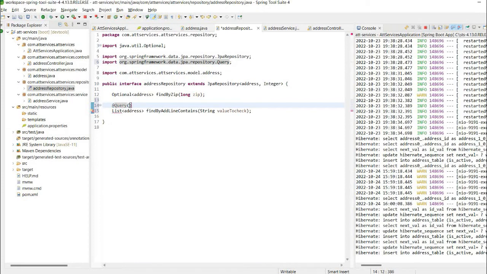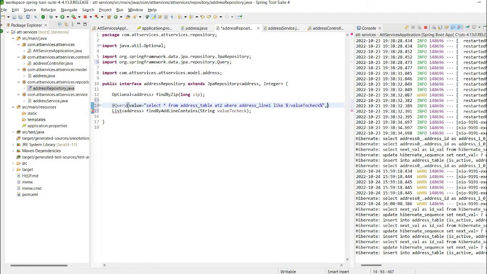Okay, so now above it I'll put a query. Inside the query I'll put value equals this query, and here I'll be putting the value to check, with a colon. So that means it will be parameterized.